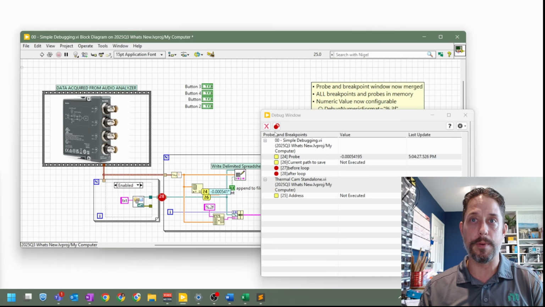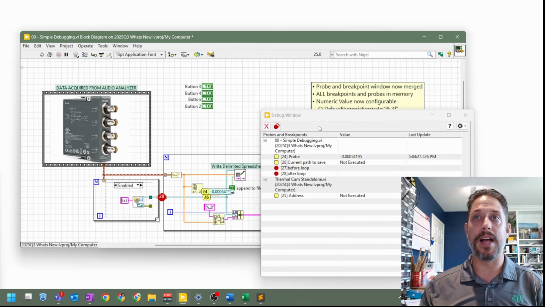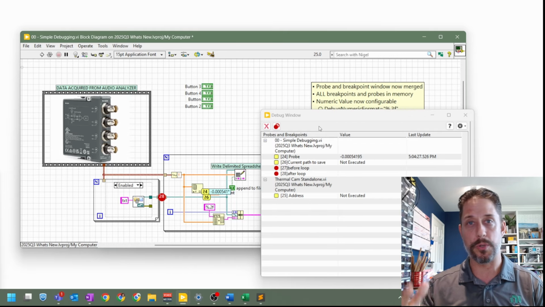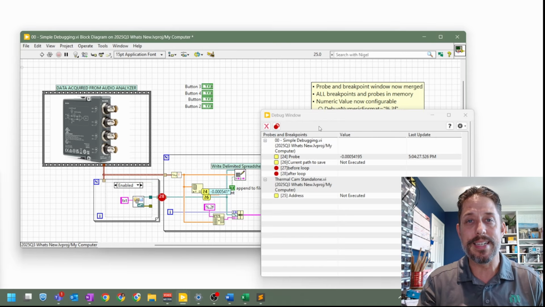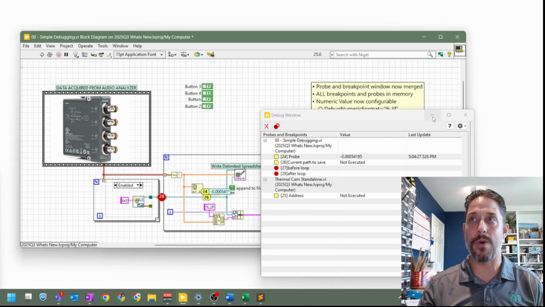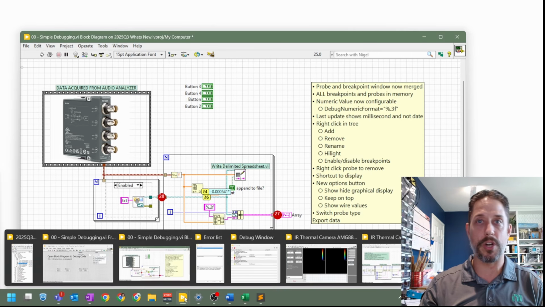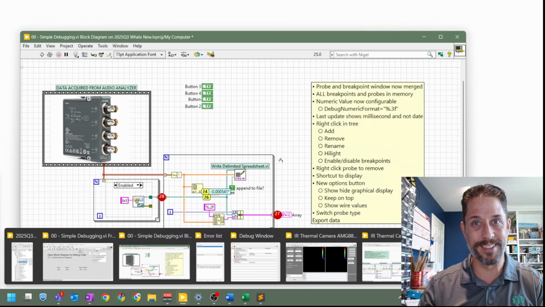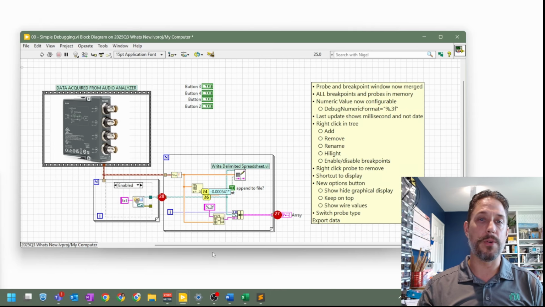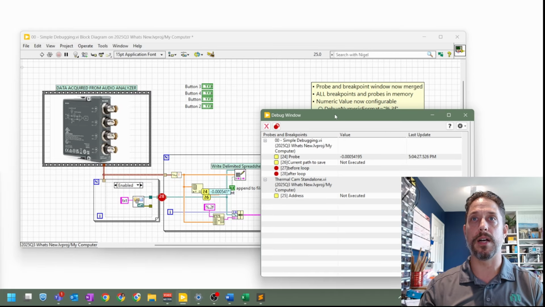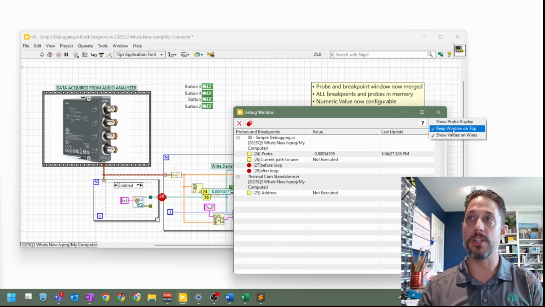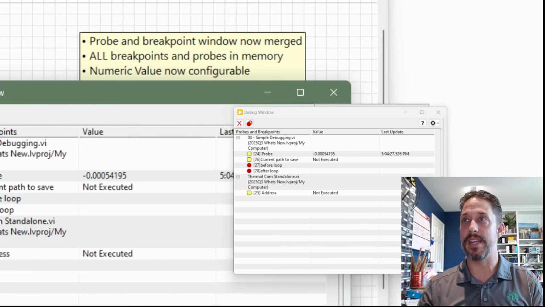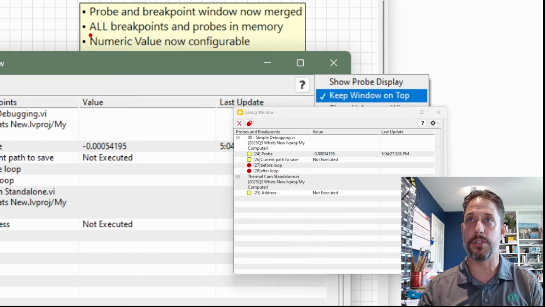Now, speaking of the debug window being up and visible, you can see it takes up a lot of my screen currently as we're doing this video. Now, although I've got 4 monitors, I don't always need to see the probe window up, but I also don't want it hidden within my Windows start bar with umpteen hundred different VIs. And so now what I can do, not only can I press Ctrl+D to bring it forward, but if I don't want to minimize it each time, I can just take this feature here that you can see, and I can change it to not keep the window on top.